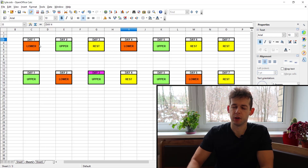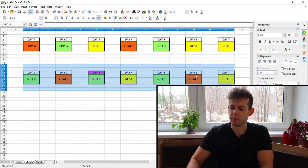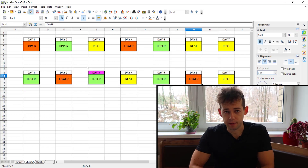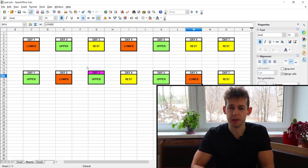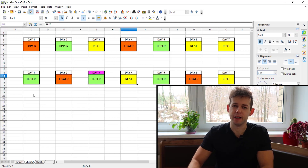I recommend starting with the upper day rather than the lower day as Lyle structures it — but that's personal preference. An upper-lower four-day-per-week approach is good especially if you are a beginner, novice, or early intermediate. But after a while, when you're more advanced, you'll find that your upper days are very crowded and you simply don't have the physical capability of performing more.